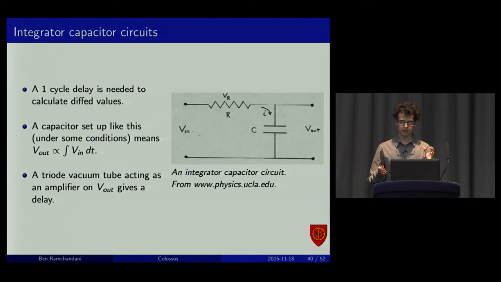We needed a one-cycle delay to generate our diff values. We actually used an integrated capacitor circuit. You can kind of imagine if you have VN high, it's going to take a while to charge the capacitor before VN goes high. Say VN is low, it's going to take a while to discharge the capacitor. If you attach a valve acting as an amplifier, much like a transistor on the end, you can get effectively a one-cycle delay if you choose R and C carefully enough.